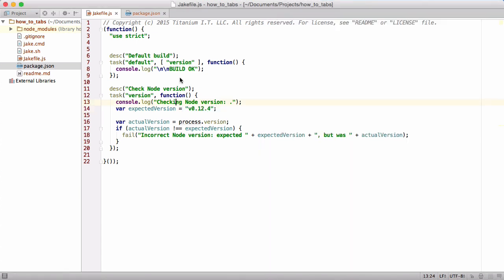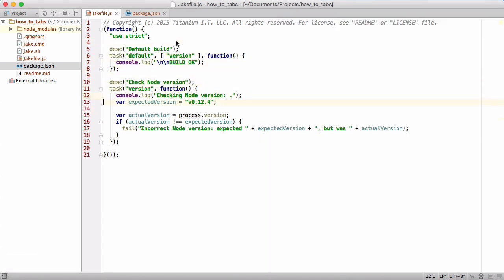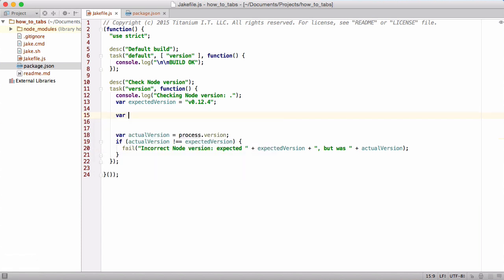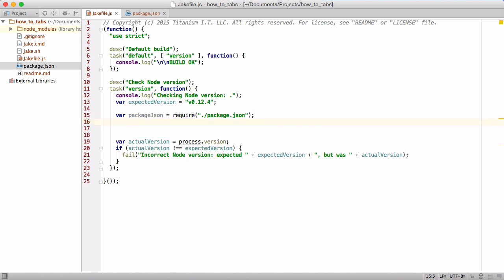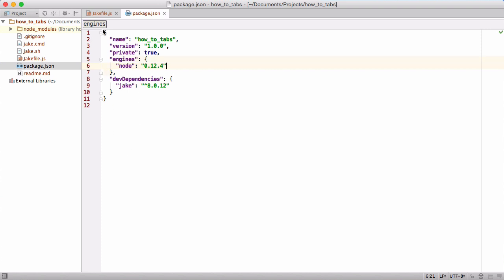That does still work. So to get this expected version out of package.json, first we need to get the package.json into a variable. The way you do that in Node is with the require function. Require is something that is built into Node. You can say require and then a relative path to the file you want to require. In this case, we're going to require package.json. And then that pulls this in as a JavaScript object, which means that we can say variable.engines.node to traverse into the variables and get this parameter here.